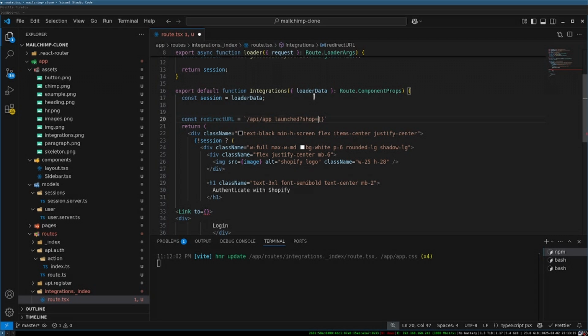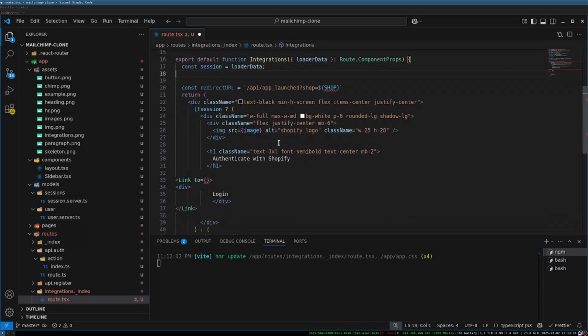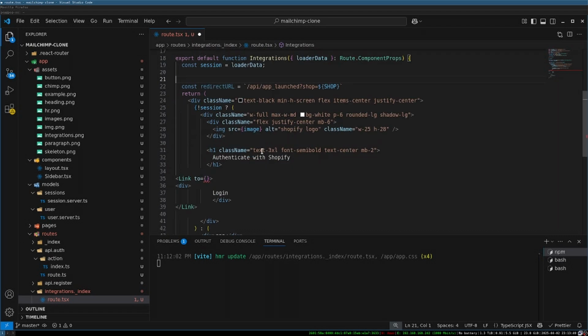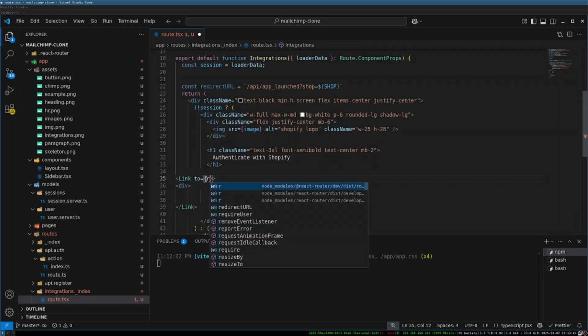So our shop is gonna come from, there you go. We need to grab this shop. I'm gonna bring it in one second. So for now, let's just const shop, so we don't have any errors. But yeah, we're gonna bring our shop statically. Now let's redirect URL.